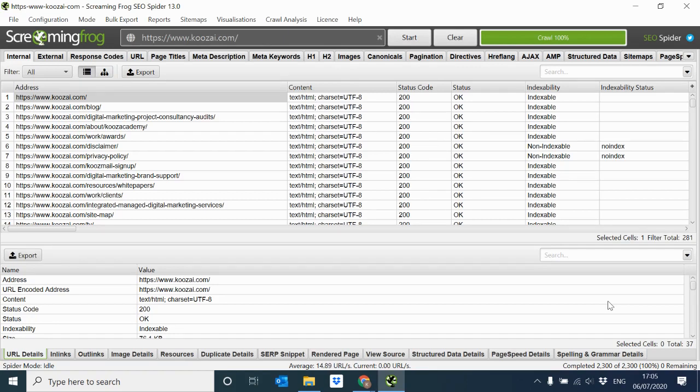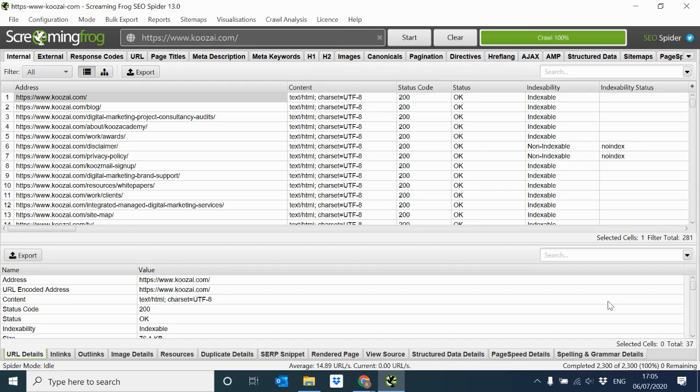In this video, I'm going to show you how you can edit page titles and meta descriptions using the SERP Snippet tool in Screaming Frog. This feature is a little hidden away and is quite often missed even by experienced users. It can be pretty challenging to work out pixel widths in Excel, so with this great feature you can just edit them directly in the tool and they will update in the interface to show you the pixel width and how they might be displayed in the search results.